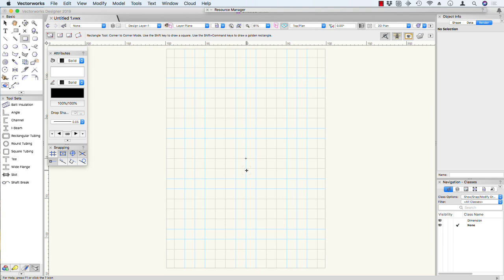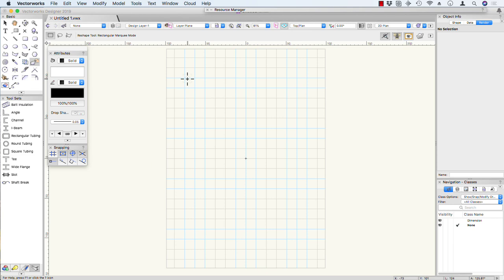But actually, just before we leave, there's a couple of things I wanted to show you. Just down in this corner here, I'm just going to highlight it with my cursor, just in this area here. You'll notice when I move my cursor in the drawing area that you can actually see where my cursor is. If I start drawing something, you can see what size it is, you can see the angle. And down here, it tells me what to do. For help, press F1. So sometimes you'll get an object, and it'll tell you exactly how to use that tool down here. So just look out for that.